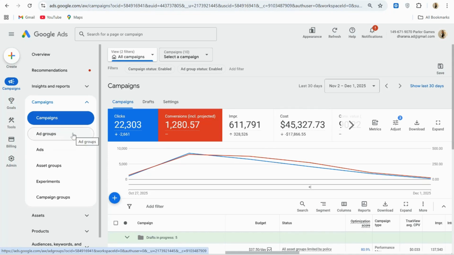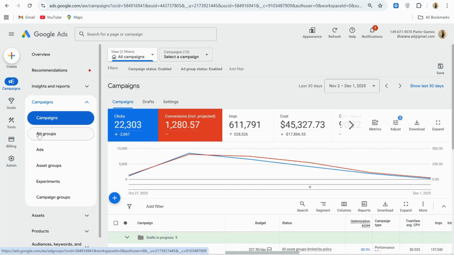Usually based on your service or your products, you create different campaigns. You can even create campaigns based on locations. Even that's something that people follow. Let's say that you're targeting India, you're targeting United States. So you can actually create two separate campaigns, one for India and one for United States. It all depends on what is best for the business at the point of time when you're creating the campaigns.